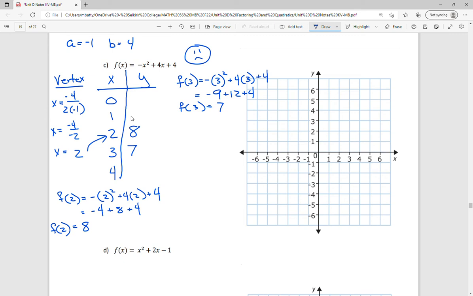Let's keep going on to the 4. So figuring out the function when x is equal to 4, negative of 4 squared plus 4 times 4 plus 4, that's a lot of 4s, equaling -16 plus 16 plus 4. So f at 4 is 4. And these other two should be symmetrical, but I'm going to keep going just because, as I've demonstrated, I make mistakes.